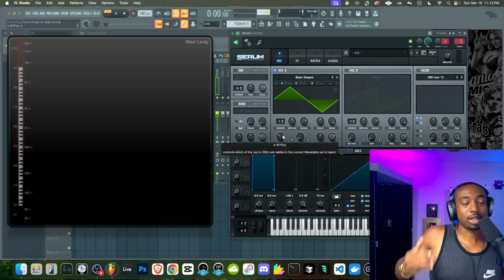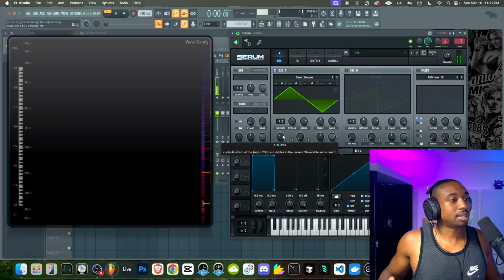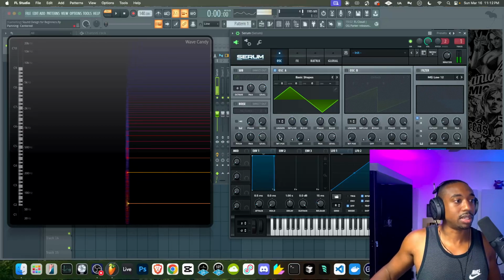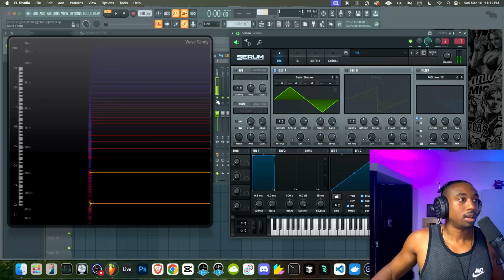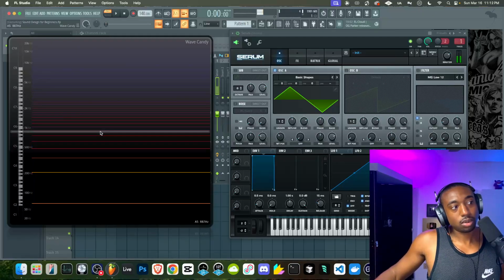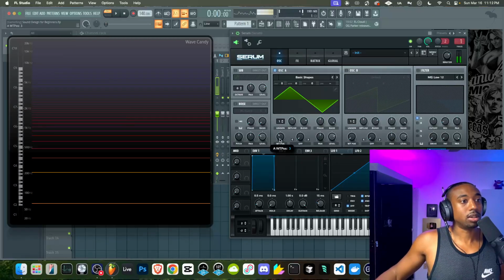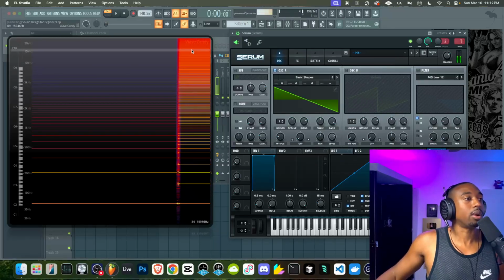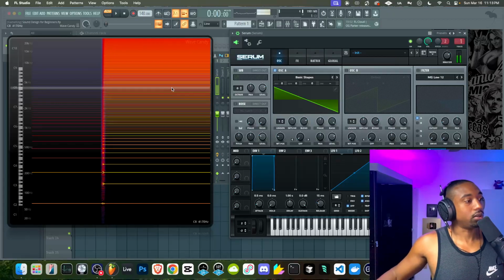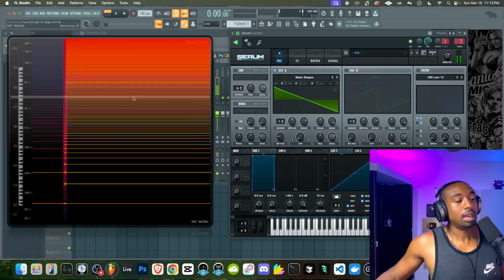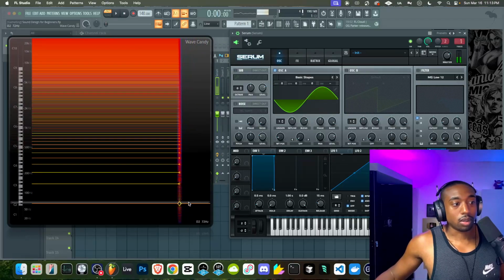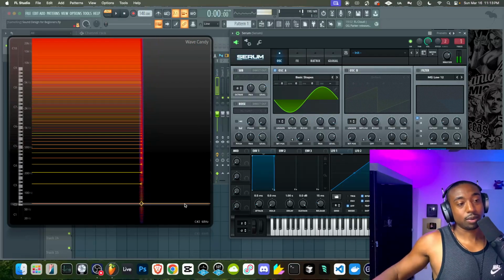But what is a triangle wave? It's basically a sine wave with softer harmonics going up. As we see here in this graph, when it's yellow, it's more dense. When it's purple or red, it's less dense. With the sawtooth, it's yellow the entire way, pretty much all the way up to like 20K, where we can't even hear past 20K. Whereas the sine wave is only that horizontal line, but it is yellow, meaning it's very full.